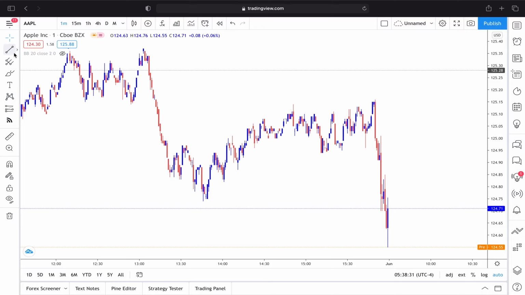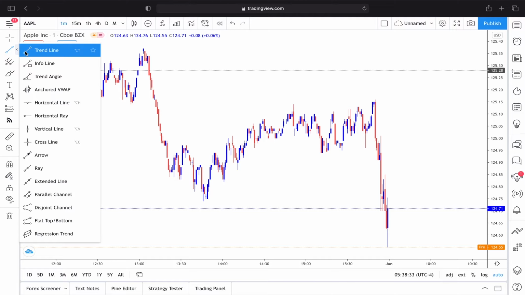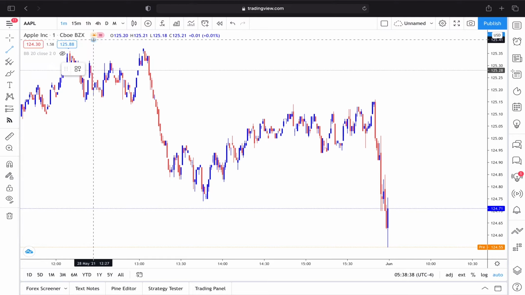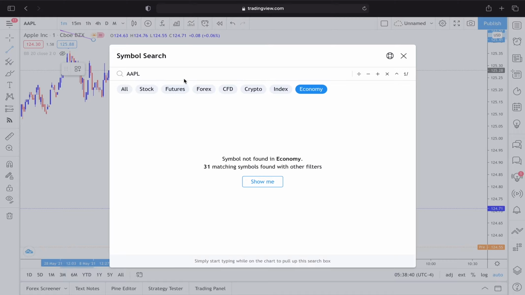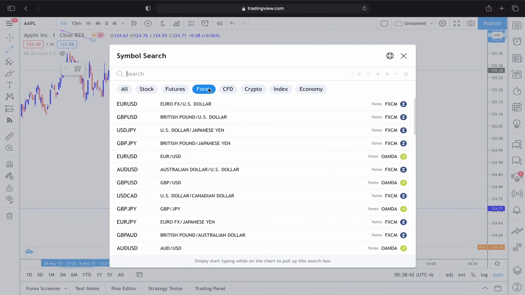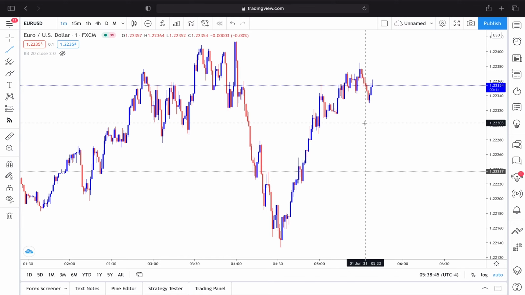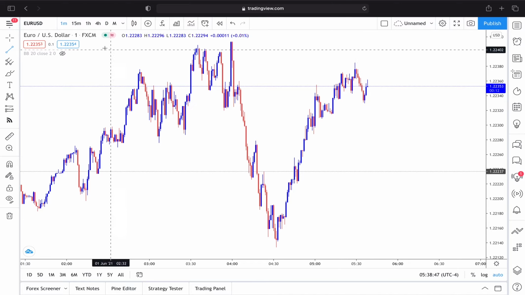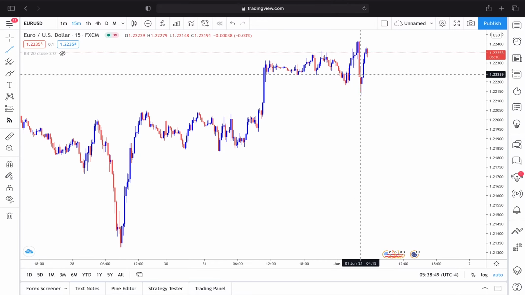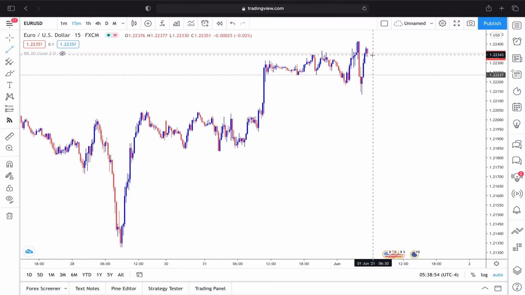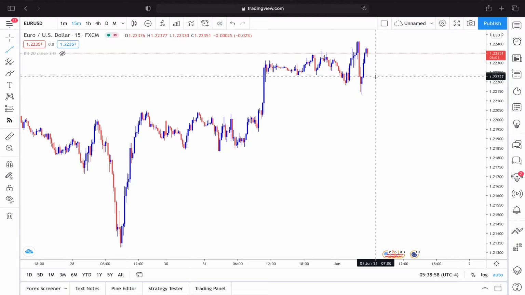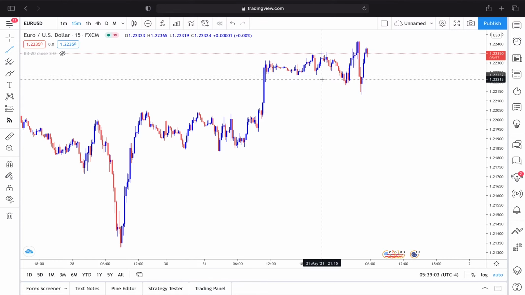So these are the different tools. I don't really use tools as much right now because I got to the point where I could just look at a market and be like, okay, for example, let me switch back. Look at Euro USD. So right now, uptrend, go on the 15 minute. Right now, price has been overall uptrend. It has been going on a downtrend in the last 15 minutes, but overall, in the last 2 hours, 1 hour, price has been going up.